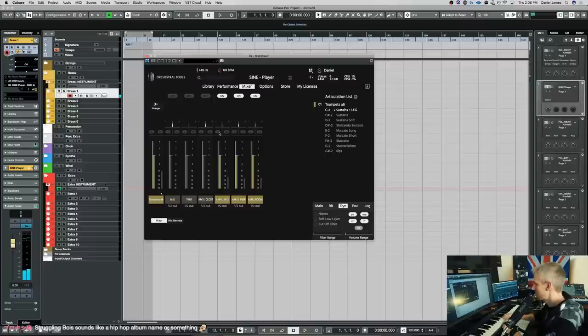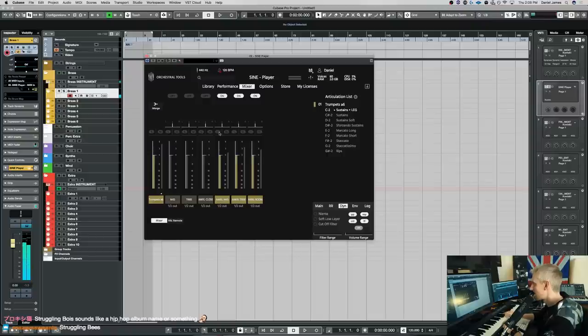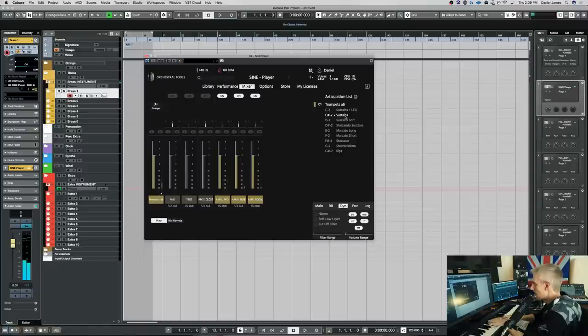Then the mics together. Sustain soft. So turning off the FF, by the way, is per articulation. If I've turned it off on the legato, it's still got it on the sustain. So the buzzy boys are back. Buzzy boys are back. I like that.